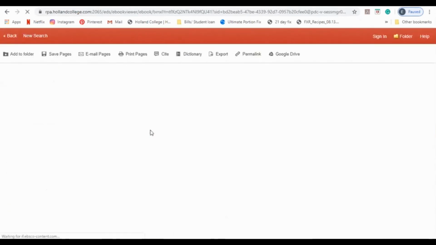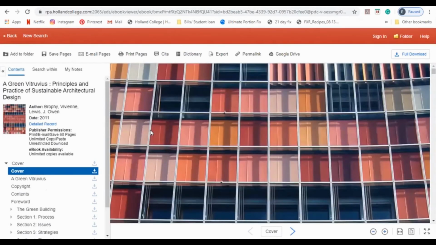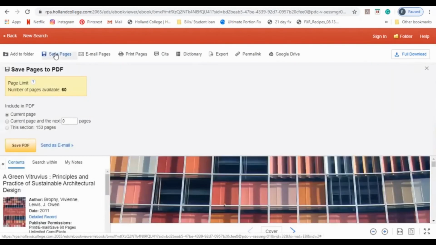No, here we go. And again, you want to save it the exact same way. You can still cite it the exact same way. You still want to go through the table of contents, the index, to make sure that the book is talking about what you need it to, if you want to borrow it. So see save pages here. Sorry about that. You just open the pages that you want, and then you just download those onto your computer, no problem.